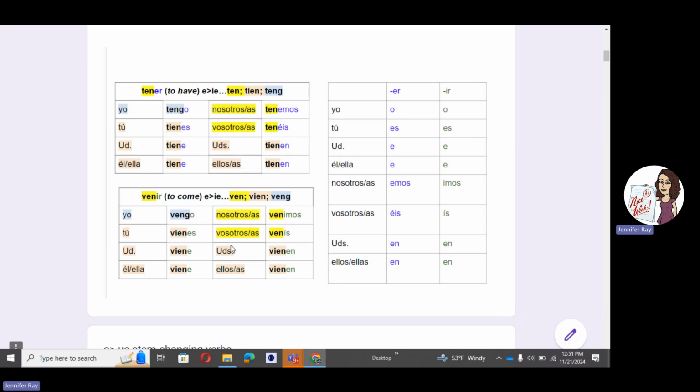So you can see that tener and venir are both E to I stem changers, but then you've got to remember that they have an additional weirdness in their yo form. Otherwise, this is the original stem, it's going there. The change stem, IE, is going everywhere else. Then it has a third stem in the yo form. So keep that in mind with those guys.